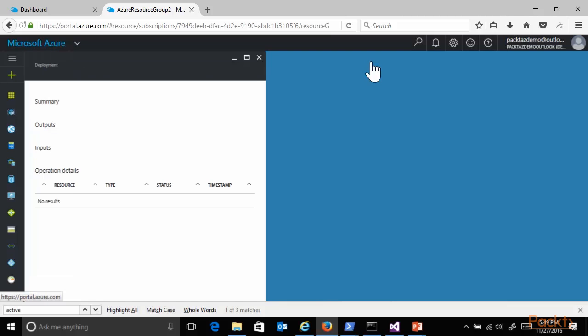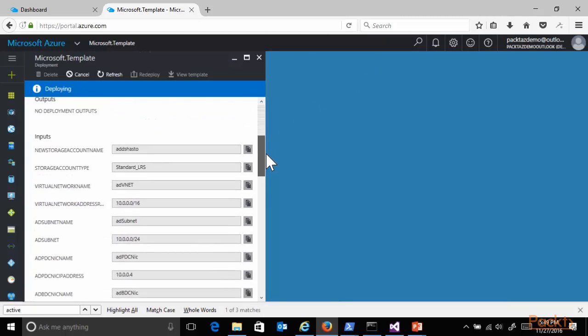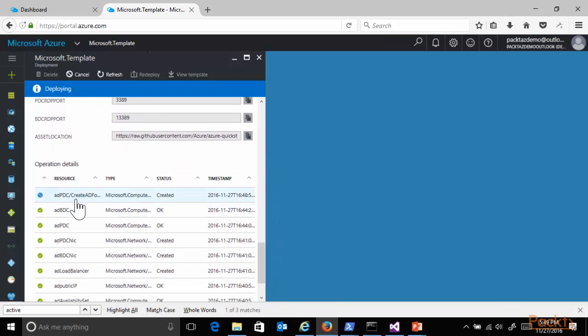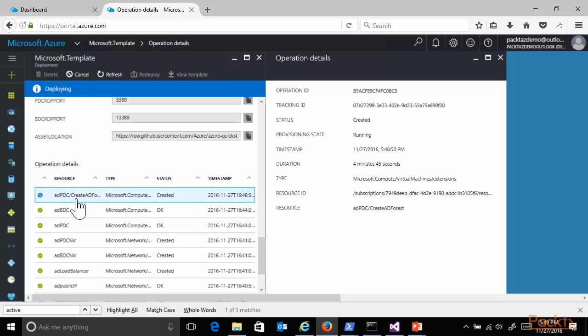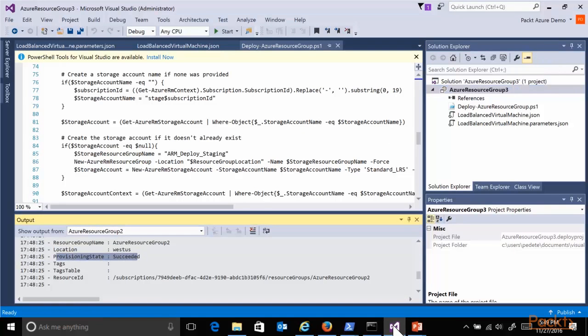I can verify the deployment cycle from here, where at this time it's deploying the Active Directory Forest out of the PowerShell desired state configuration integration. Jumping back to my Visual Studio, it tells me that my resource group is successfully created.